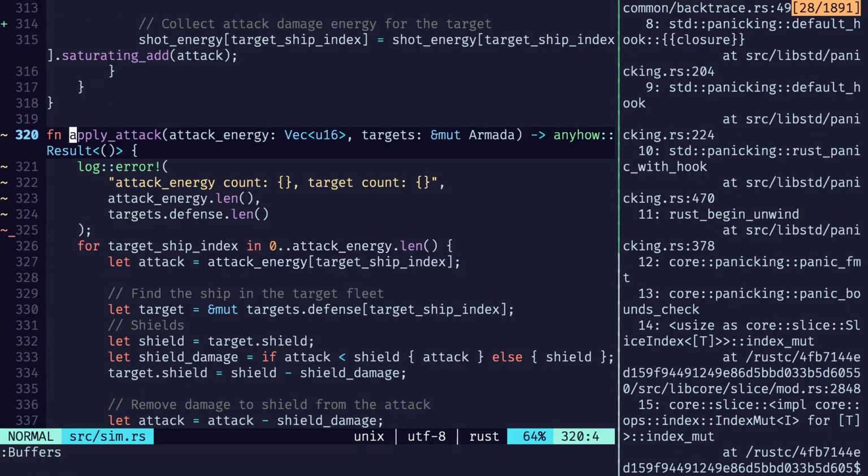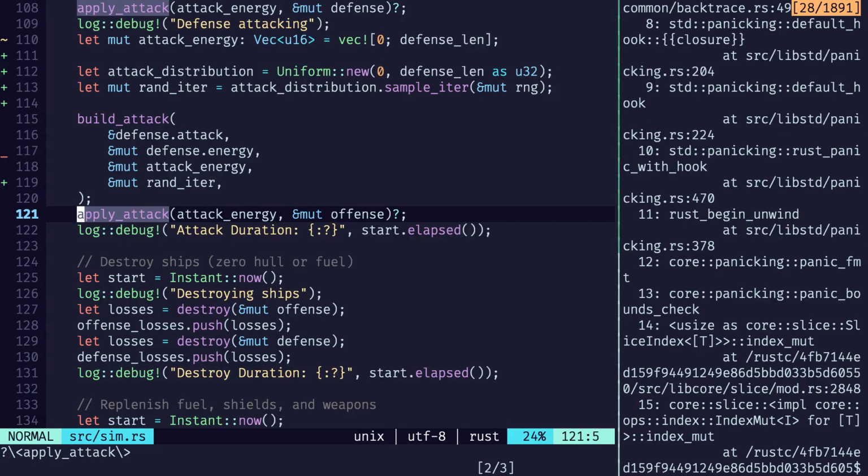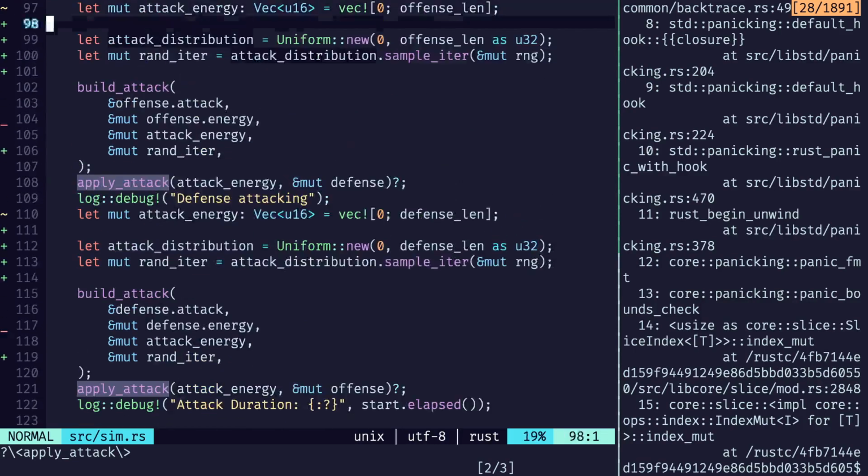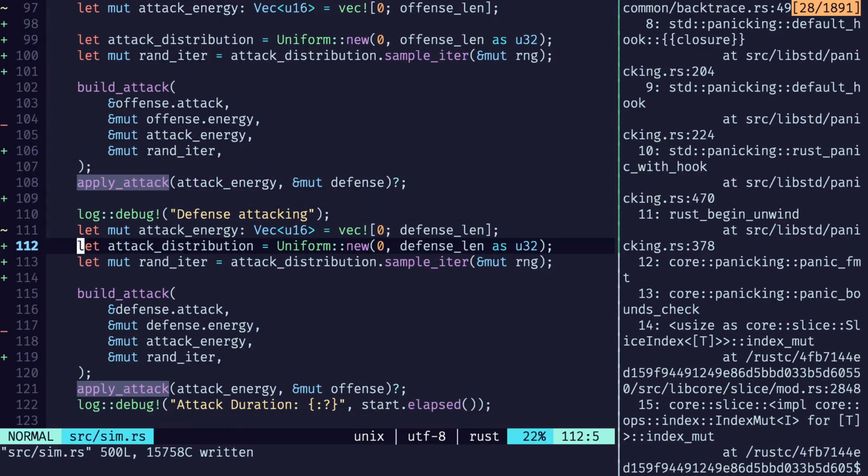Let's see. Attack energy is supposed to be set there. And we have defense. Their attack energy here. Defense length.